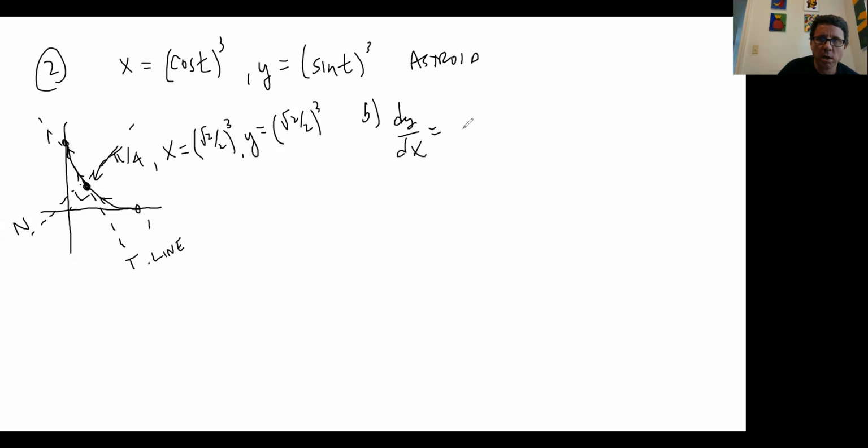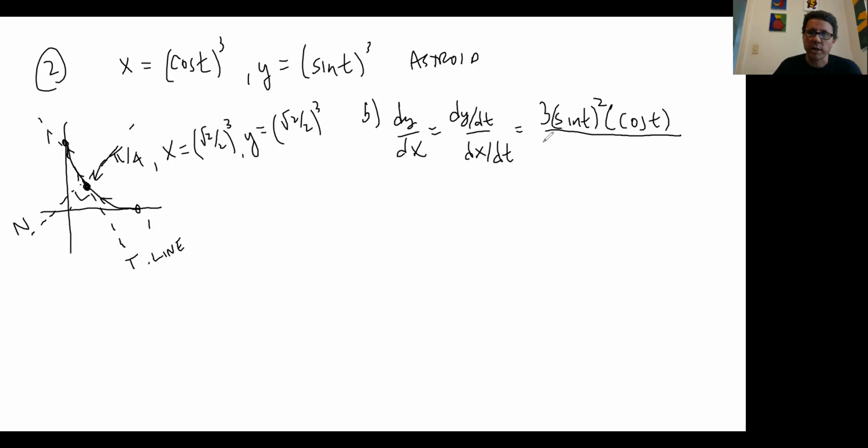The slope formula is you take the derivative of y and divide it by the derivative of x, both with respect to time. And I gave you a little hint on that. This is 3 sine t squared, and then you multiply by the chain rule, so that's cosine. The bottom looks very similar, except it's going to be 3 cosine squared, and then times minus sine. If you see, you can cancel the 3's, a cosine, and a sine, and it turns out to be nice and simple, just minus tangent. And that's the slope formula.